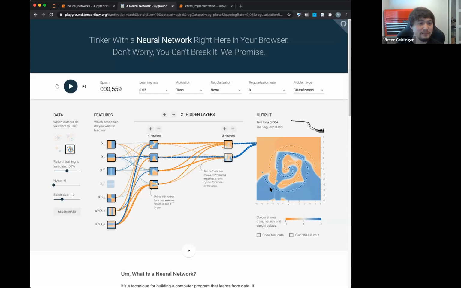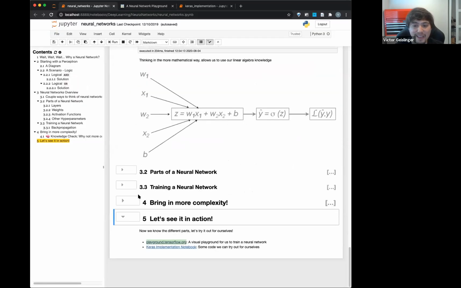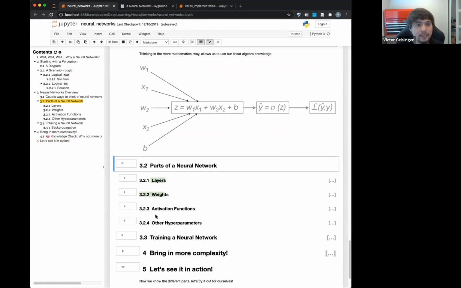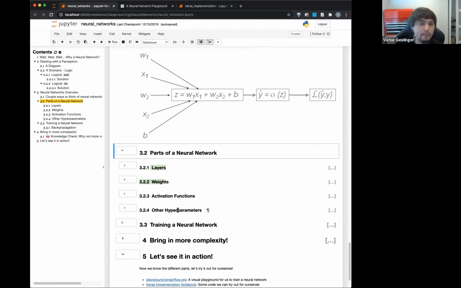So, cool. Anyway, I know I'm kind of going over. I know I kind of went away from the notebook itself, but I think that's okay. We will go through the different parts. I already went through a whole bunch, like layers, weights, activations. I mentioned this a little bit. We'll talk about hyperparameters. Why are they called hyperparameters? They're parameters that basically affect the learning versus the actual code of it, if that makes sense. So that'll be interesting to talk about.